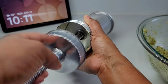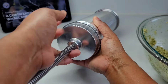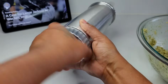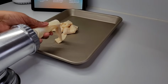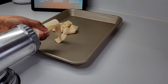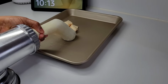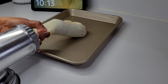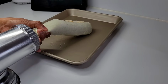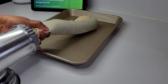But I couldn't get a perfect shot because of the way my countertop is situated, but I tried to get the best shot I could to show you guys how it works. So yeah, this is the best angle because of how my countertop is, and because of how my tripod and my phone are situated. I cannot show it from a different angle, but this is the best I can do. I hope you guys are seeing how it's going through. I'm just winding it behind here, and all of the stuffing is going into the casing. Super easy.